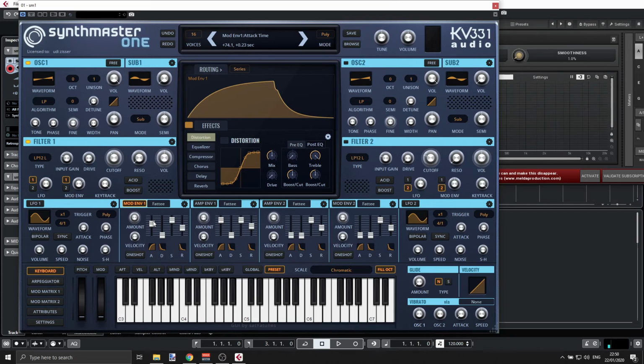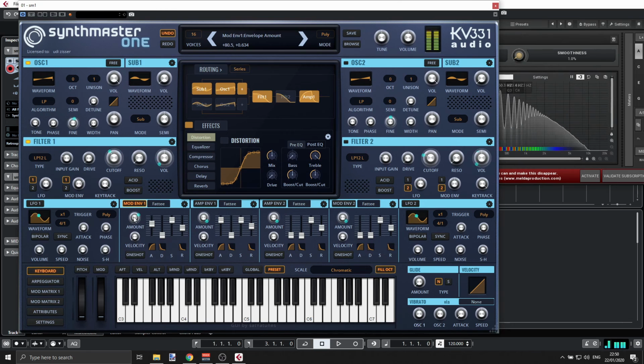The idea is to take the envelope and apply it to whatever parameter you want, where the attack time will be the thing that will control how much time it would take for whatever parameter to reach its maximum value set by that amount here. And usually the amount is between none to 100%.